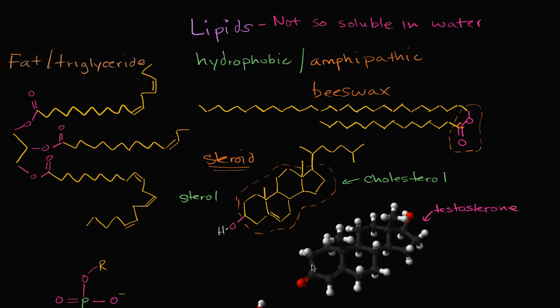And you see the telltale signs: you have a 6-carbon ring right over here, another 6-carbon ring right over here. The double bond is in a different place than cholesterol. Here you have a double bond right over there. Then you have another 6-carbon ring, and then you have the 5-carbon ring. And instead of an OH group here, you have a carbonyl group, a carbon double bonded to an oxygen, but it actually does still have an OH group up here.